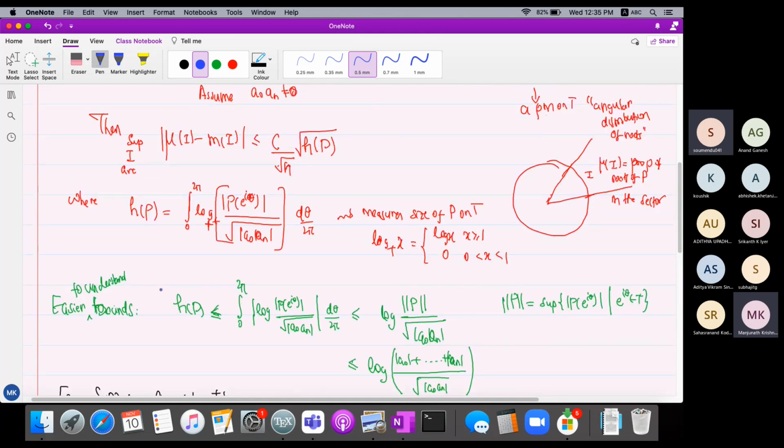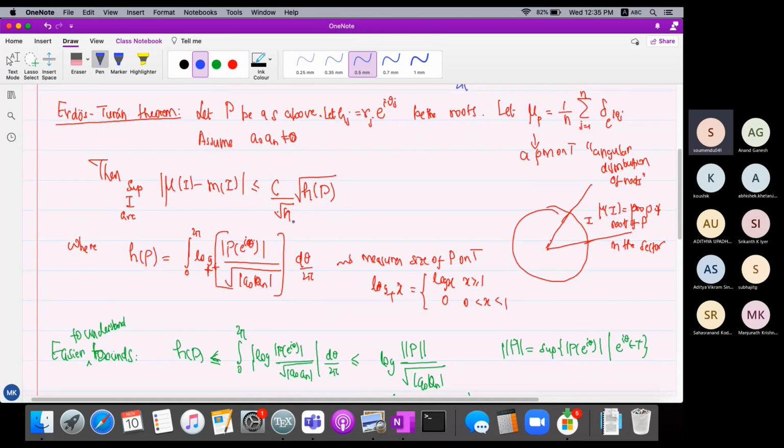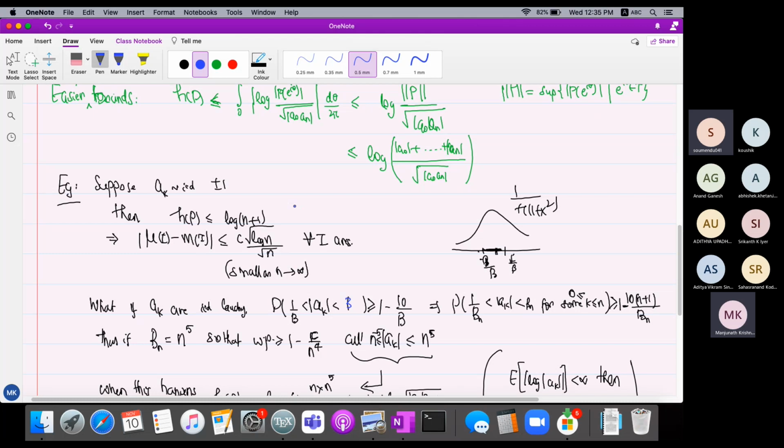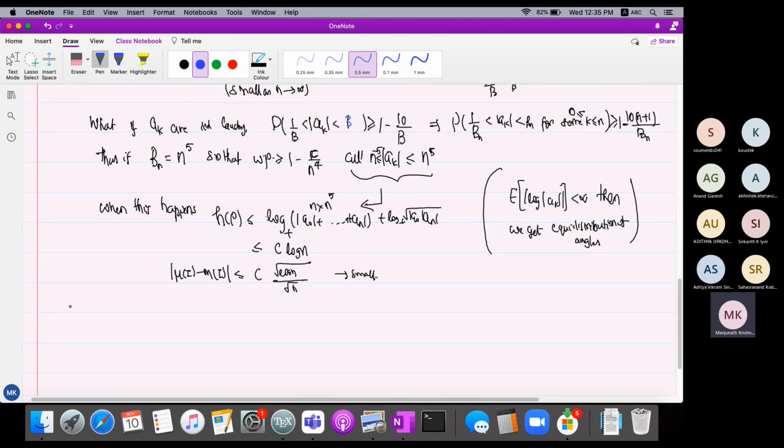Manju, is that tight? Is there a polynomial for which this rate is faster, like smaller than 1 over square root n? Yeah. So what are some violations? That is also a good question. To violate it, let's take something like z minus 1 to the n. So all roots are equal to 1. So it is hardly equidistributed, right? Everything is on the positive line. So far from equidistribution.